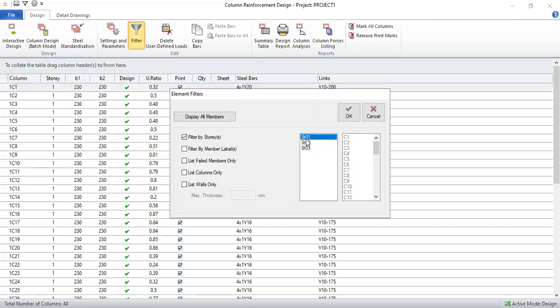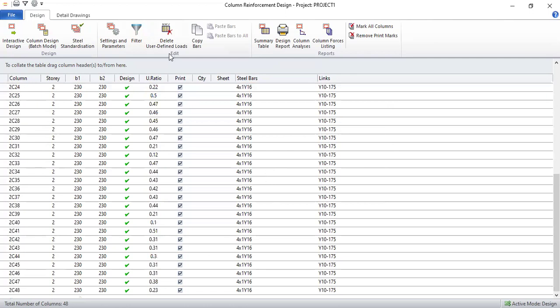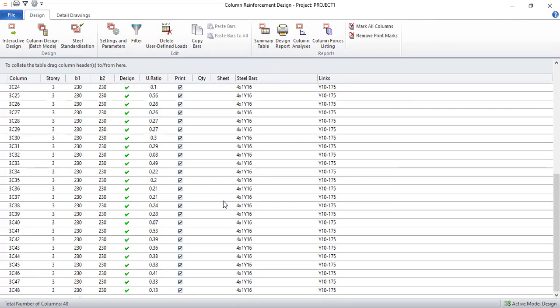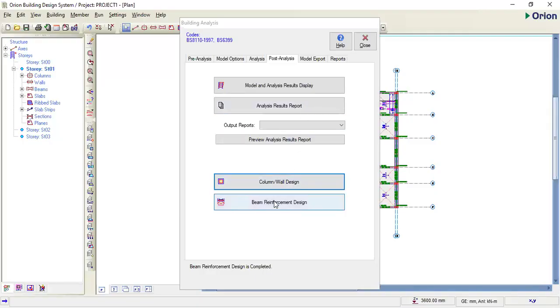You can go to the second floor and see what is happening on the second floor and go to the last floor, that carries to the roof. This is what you have. Any question? I have not gotten to how to present your design, the reports, calculation sheet, all of that are available. We'll do that in a subsequent video.